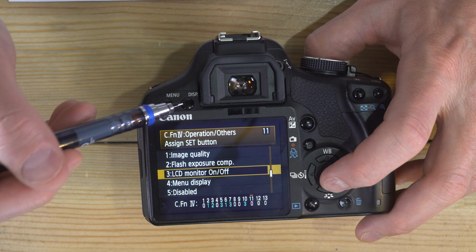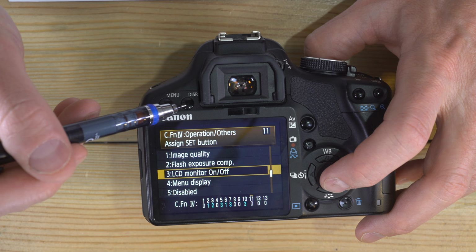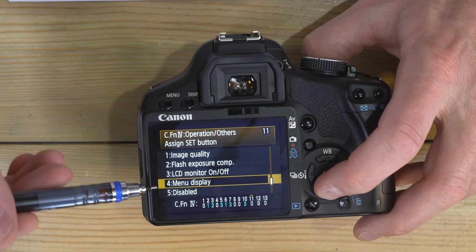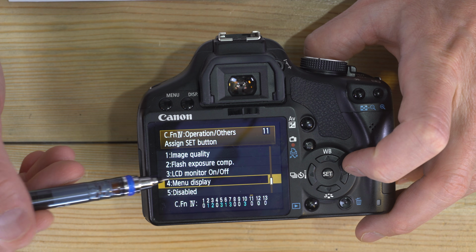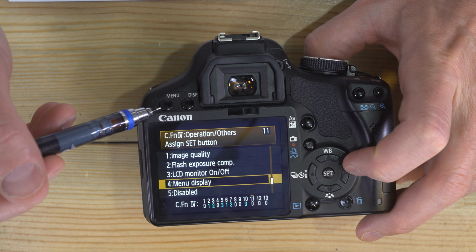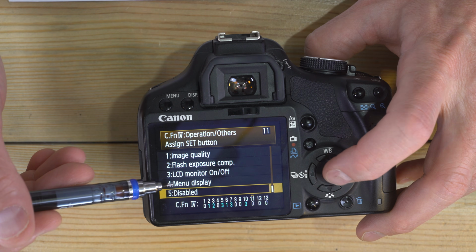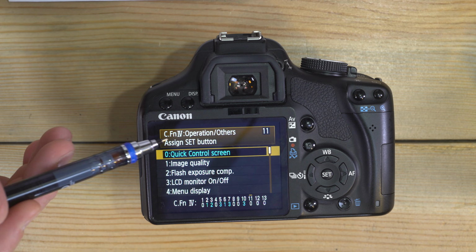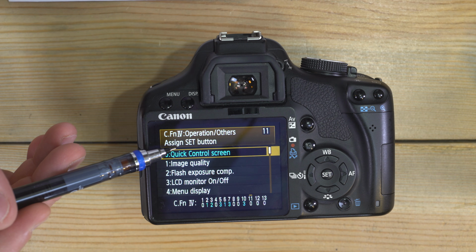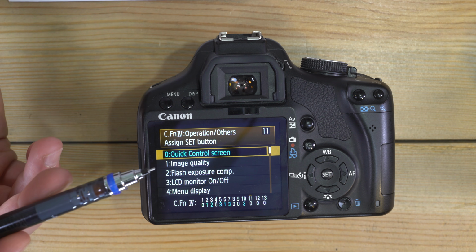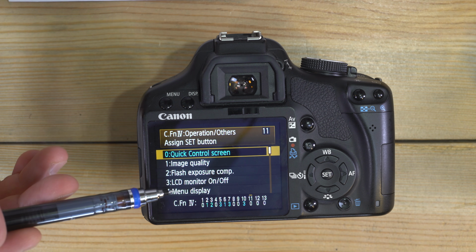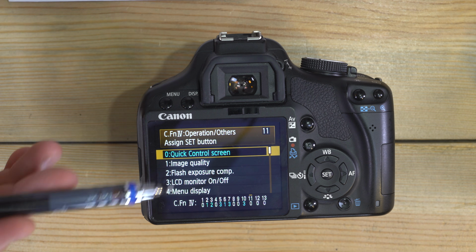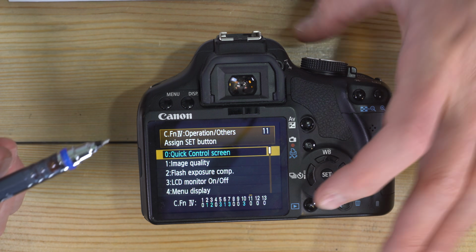Turn your LCD on or off, which means it's duplicating the functionality of this display button up here. Access your menu, which means it's duplicating the functionality of the menu button up here, or disabled, having no function. Honestly, the best use for this is going to be to get to your quick controls, because that's a fast way to make adjustments to your camera's function. The rest of these are either duplicative or for very specific single use cases.